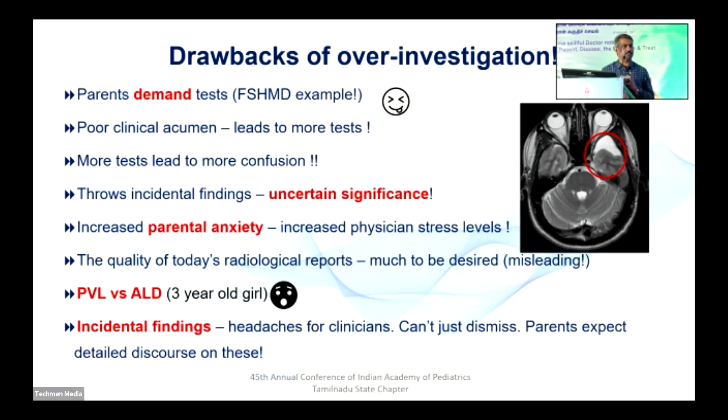One father was very anxious. I explained to him that arachnoid cysts are present from birth — it's just an incidental finding. But he had been told by everyone — through Google — that it's going to expand, grow, and burst. He was not sleeping for four nights before meeting me because of Google searches. It took two or three sessions to convince that parent it was nothing. You cannot just wish away these incidental findings. Parents won't accept it. You have to explain, you have to tell them, you have to spend a lot of time. So that becomes a big headache.